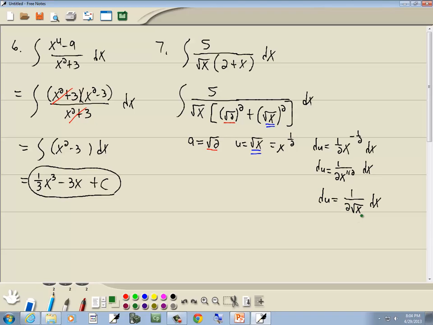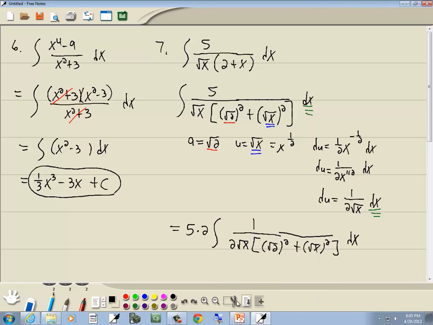Our du. We have the dx. We have the square root of x downstairs, but we don't have a 2 down there. So we need to get it there. First off, we got an extra 5 up on top. I'm going to throw it out in front. And I'm going to put a 2 down below. Okay. Now when I put a 2 down below, that's the same as 1/2. So I have to put a 2 out in front to offset it. 2 times 1/2 would cancel away.